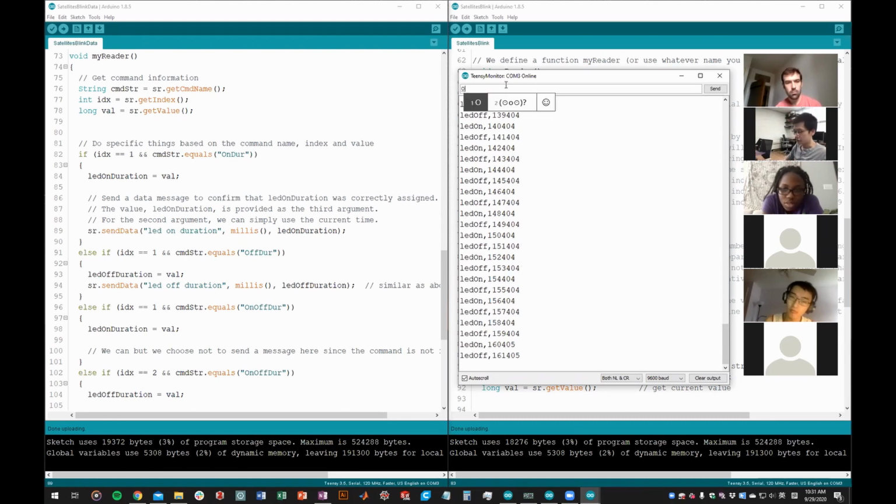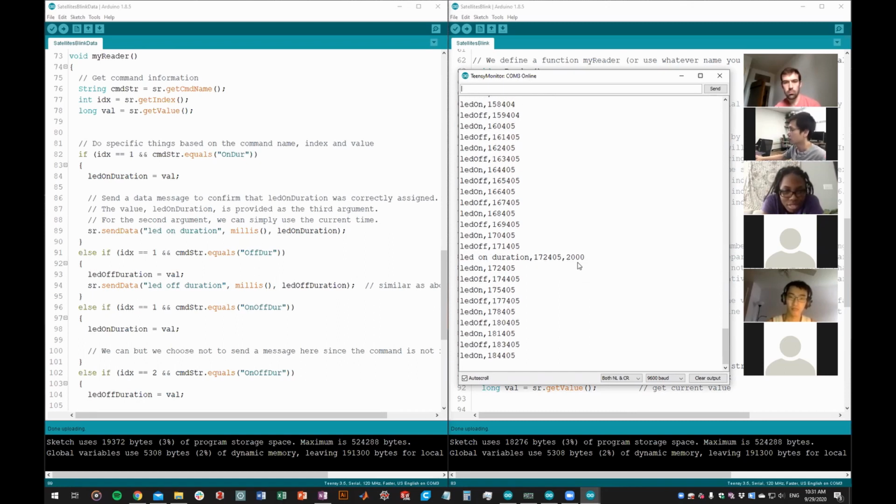Okay, I'll first demonstrate that. On duration, let's say 2 seconds, and you'll see the feedback here. So LED on duration, and this is the time, and here is the value which is set in.